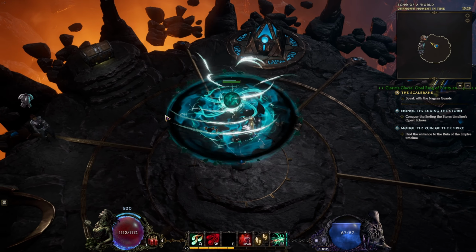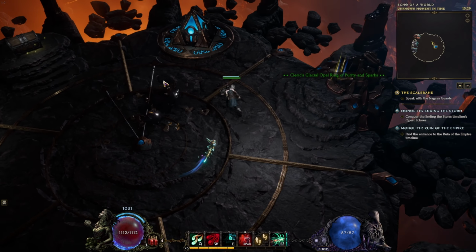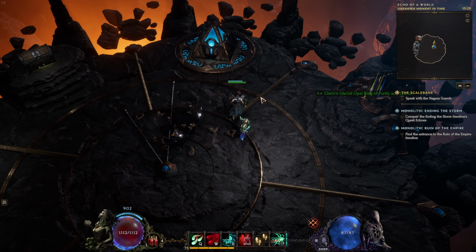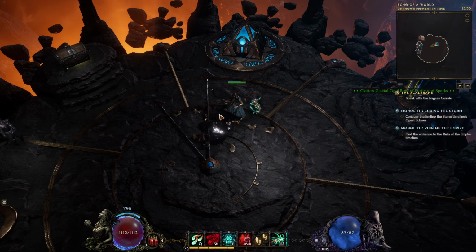We use Profane Veil whenever we think we're about to get hit by, you know, a big nuke from the enemy. Teleport around to do movement and try to dodge things and such. Very, very straightforward gameplay. Very, very nice. Extremely tanky right now. I don't think my health ever dipped below 80%.